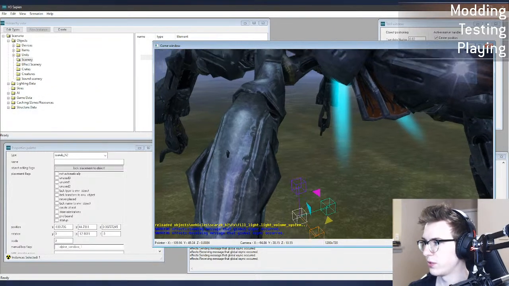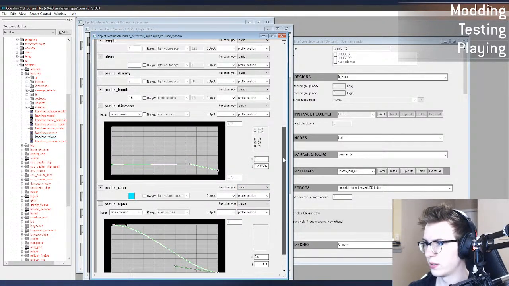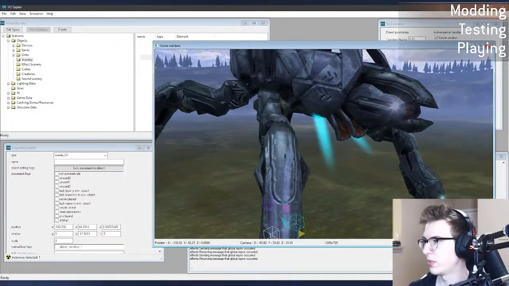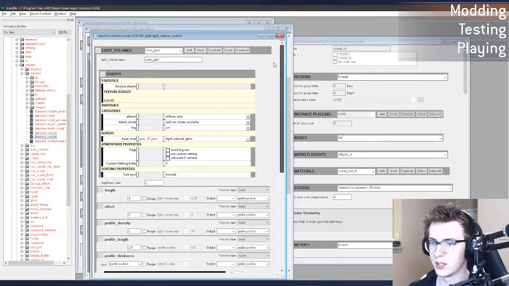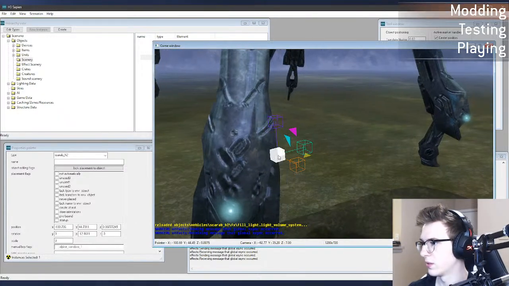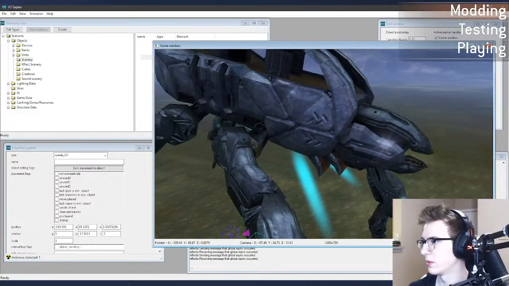So I'll show you guys why I'm doing this in a second. So like that, but I think it's too long now. Now that I'm looking at it in comparison to the one in game, it's... Oh, it got an offset, doesn't it? Offset. No, it doesn't. Wait, what? Is it one? Ah, there we go.